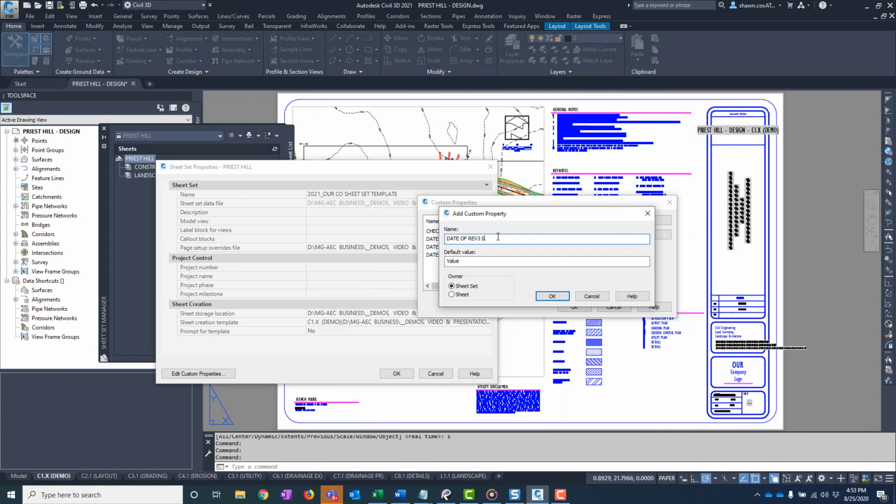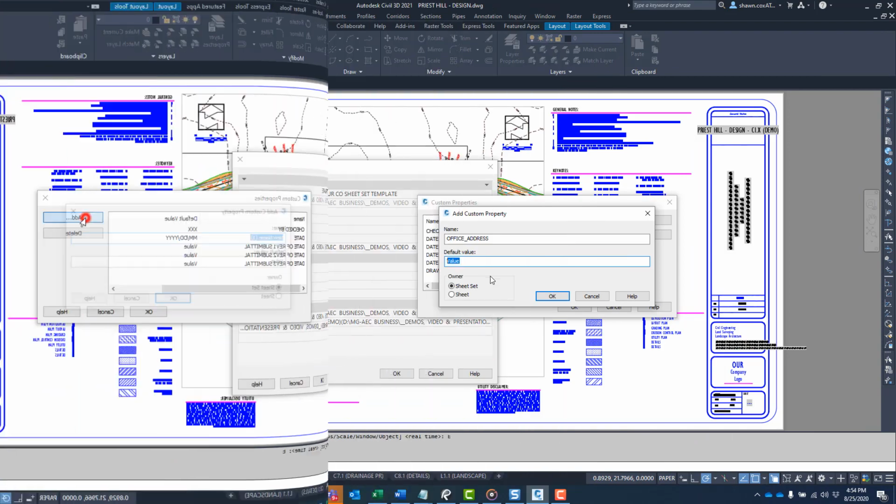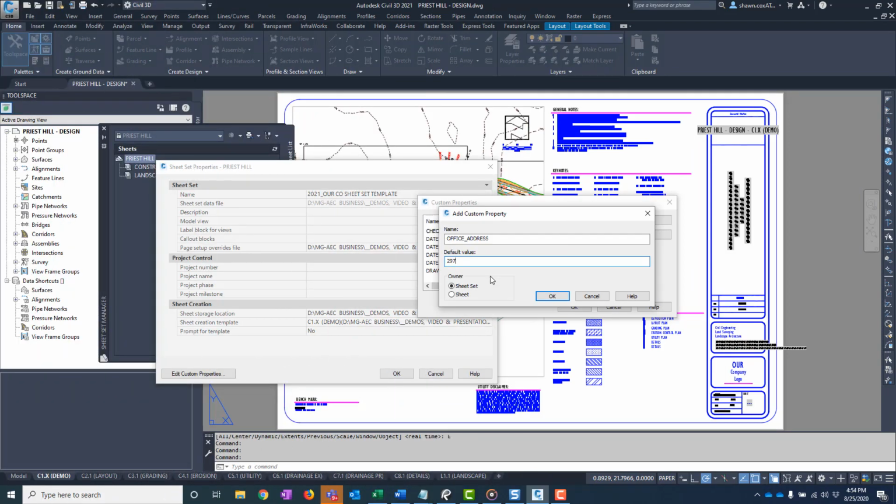I'll populate the third revision date here too to get that set up before I go create the attribute. It's best to set up these sheet set properties first so that you only have to edit the attributes once as you create them. This is the easiest way to connect the attributes to their appropriate counterpart properties located here. And that's because if these properties are not here first, there won't be anything to connect the attributes to on the other side.